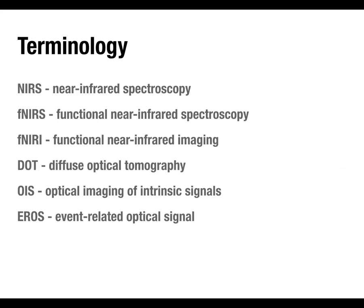This field is quite fragmented, reflected in the many different abbreviations used to describe more or less the same thing. fNIRS or fNears stands for functional near-infrared spectroscopy, which is what most people call this technique. I prefer fNIRI — functional near-infrared imaging — because really what we're doing is brain imaging, not just measuring concentration in a test tube. fNIRS is still the more common term. Some people call it diffuse optical tomography.